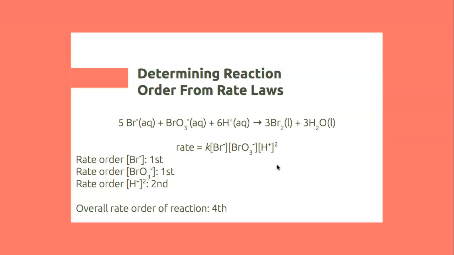To find the overall rate order, we simply add those numbers together to get an overall rate order of 4. Like I mentioned earlier, this is not how you'll always work with finding the rate orders of each of the different reactants. Usually you are going to be gleaning that information from a set of data, which is exactly what we're going to work with tomorrow. So this is important to understand so that we can build on it tomorrow.